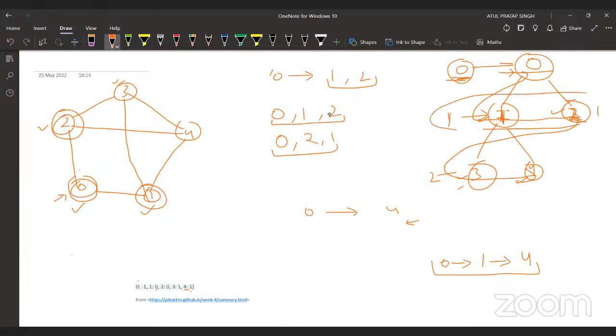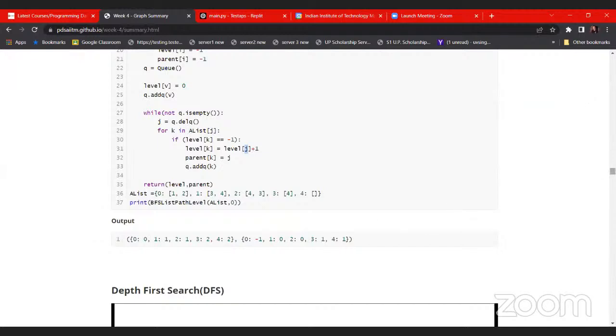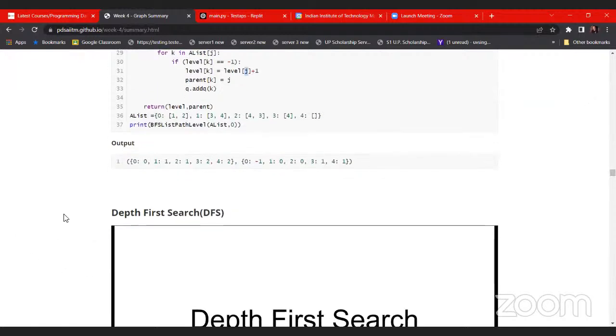So next, this is the next label. Same thing: these 3 and 4 are the next label, and we are coming from this node 1. The label value for this node 1 is 1, so we will add 1 to this value. 1 plus 1 is 2, and 1 plus 1 is 2. That means these 3 and 4 are at the second level. Okay, so we can find the label information also using this BFS after some modification. These are some of the things we can find out using the BFS algorithm: path and label.